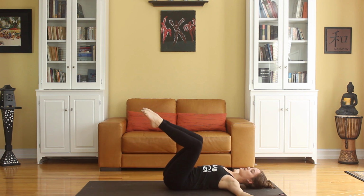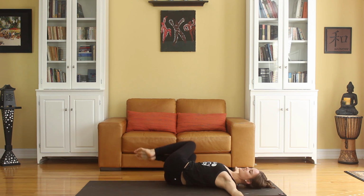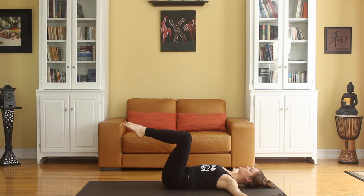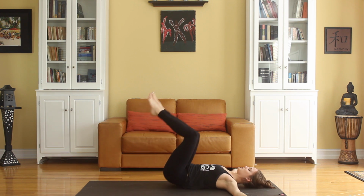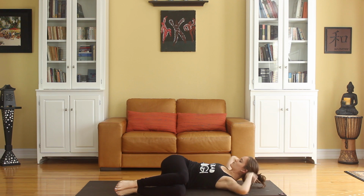Inhale, center. Come to the right. And bringing it back to the middle. Stack the knees. This time as you breathe out, you're going to rest. So scoot the hips off to the right and then dip the legs to the left. So you want to make sure the hips are right under the shoulders.